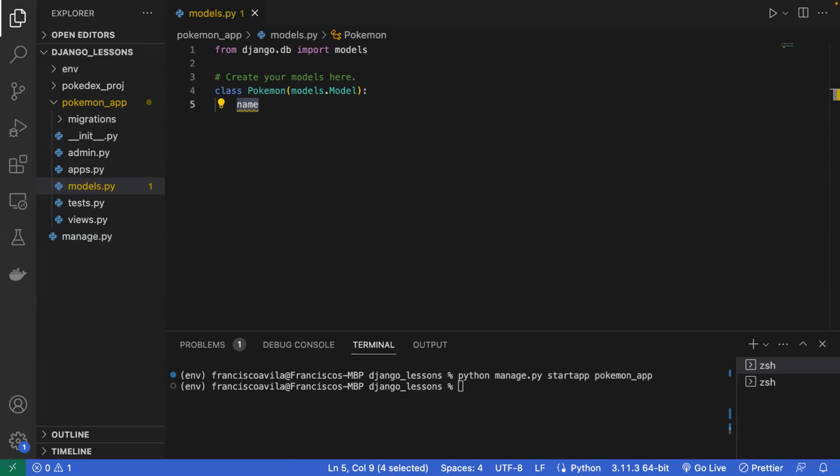So the Pokemon app is only going to have one model, you said? That's correct. Yes. It's going to be a Pokemon data table of all the types of Pokemon. We can definitely add types later on, but we're not only tracking a specific type of Pokemon. We're just tracking all Pokemon.